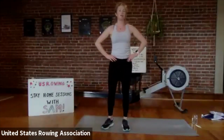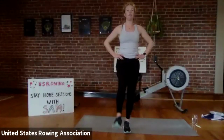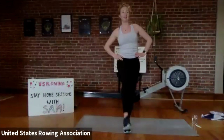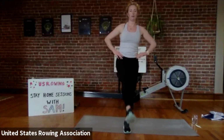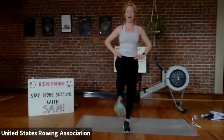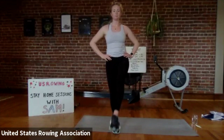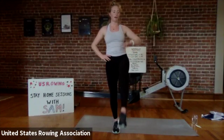We're on in 3, 2, 1. Draw it out. I'll tell you when we're halfway through. We'll switch out that leg. Trying to get height on that leg. And switch it out. Left leg. Breathing here, connecting with the core.